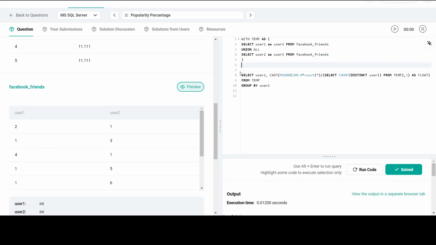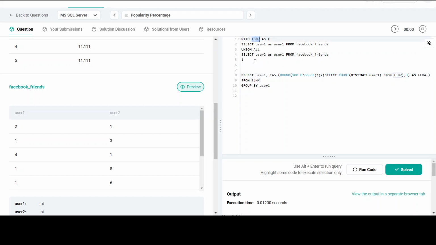And why did we do that? Because from this column we know that 1 is friends with 3, 1 is friends with 5, 1 is friends with 6, but we are not getting that 1 is friends with 4 and 1 is friends with 2. That's why we got this value in the first column itself. Then we did a group by and took the count, and we got the total number of friends for that particular user. After that, we took the distinct users from the temp table.